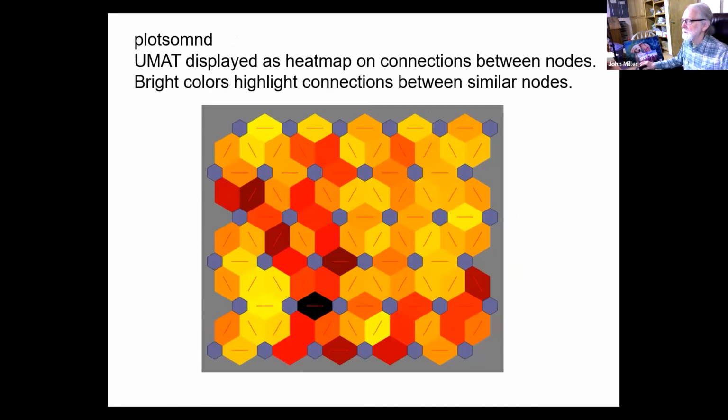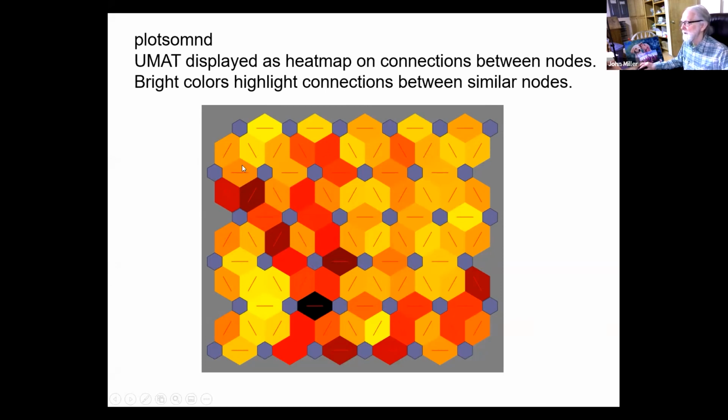And here's our famous U-matrix, our colorful output, the one I enjoy the most. And again, it's the connections that are colored by the heat map. These bright yellows show connections between nodes that are very similar prototypes. And down here in the lower left, we see a bunch of connections that are nice and bright, suggesting that these are prototypes that will allow us to cluster irises of a similar type.